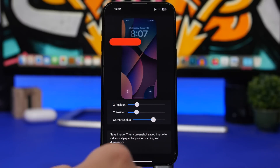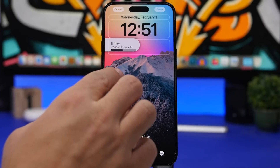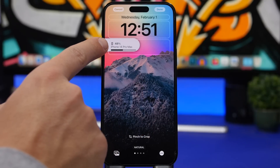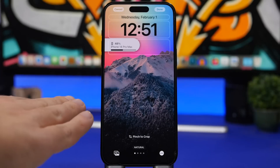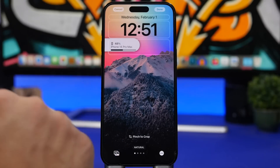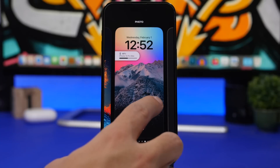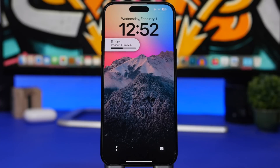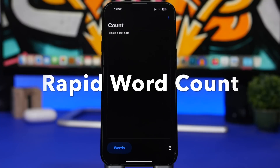Once you're done, tap to select your wallpaper and tap Apply to download it to your device. Then go set it as your lock screen wallpaper. One tip: place the wallpaper a bit higher when setting it, because iOS will automatically bring it down a bit when you tap Done, so it aligns perfectly. You can see once you tap Done, iOS drops the wallpaper slightly — and it looks pretty cool and very different.